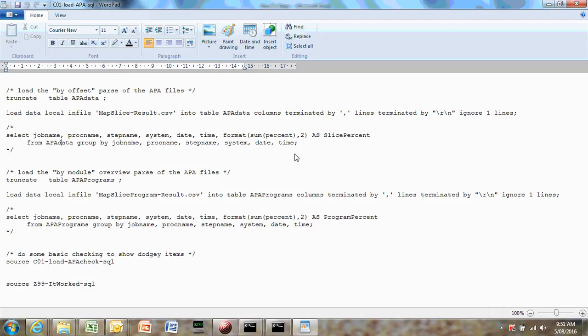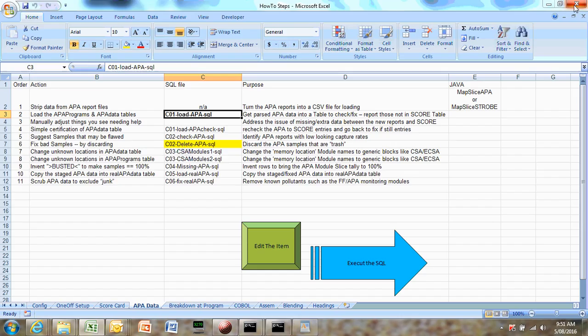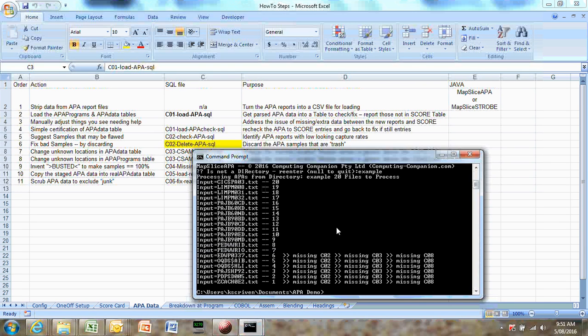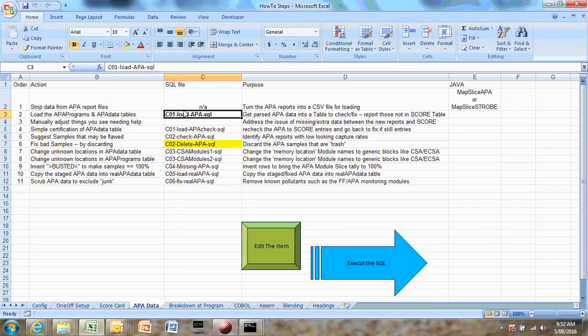table. Again, this process starts to build a table piece by piece so that we can then move it into a realistic table. We can do some manual changes to make it better. And lo and behold, it complained about these things because they didn't have the appropriate pieces of the APA report that we need to make sense out of it. But we've done our job. We've got some files.